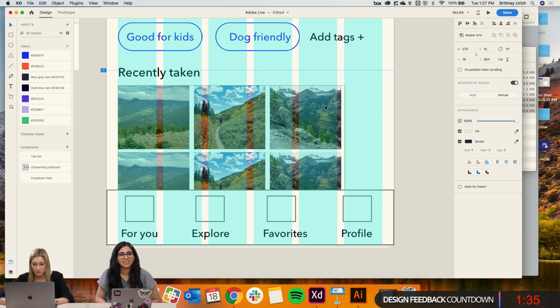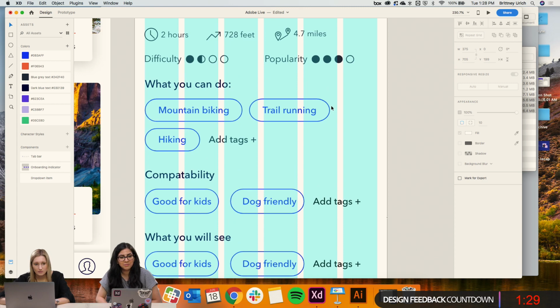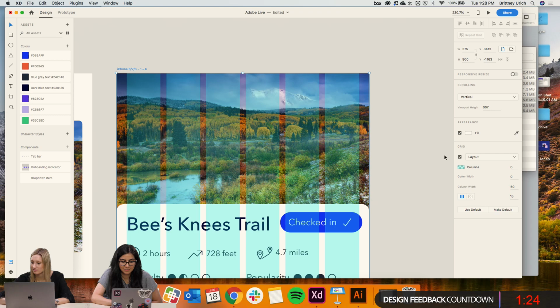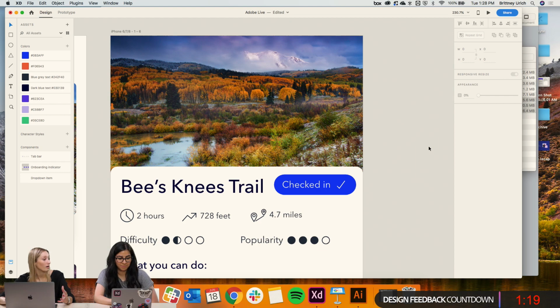So Tanya has a good suggestion. How about using a hiking shoe logo instead of circles? That would be excellent. I don't know that I can knock that out in 1.5 minutes, but maybe in iteration round two, when we do our bear safety app class, I think that should 100% be what we do.